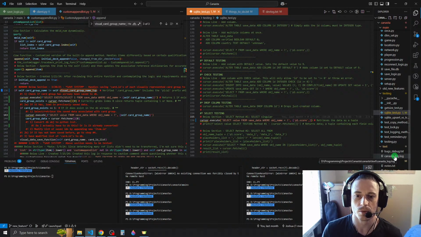So we have to print select value select testing method 1. Returns data at tuple containing each field value. What? There's no way this works. Select testing method number 1.